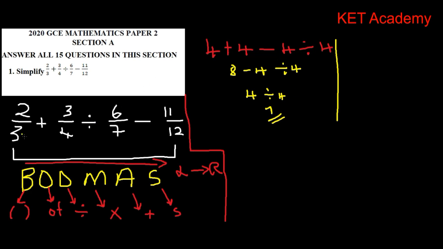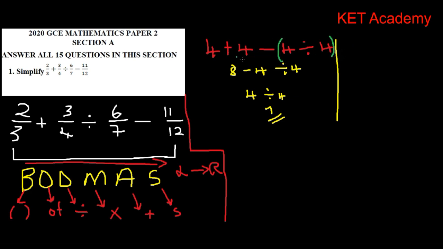So normally if you want to follow the rule of BODMAS, we're going to have bracket. Know that if in an expression you have a bracket and in that bracket there are more than 2 operations, we're still going to follow the rule of BODMAS in the bracket. After finishing and simplifying that to a single number, then we come out of the bracket and start with of, and so on. So now bracket, there is no bracket in the above expression. Division, of, there is no of. Yeah, there is division. So we're going to focus our attention here.